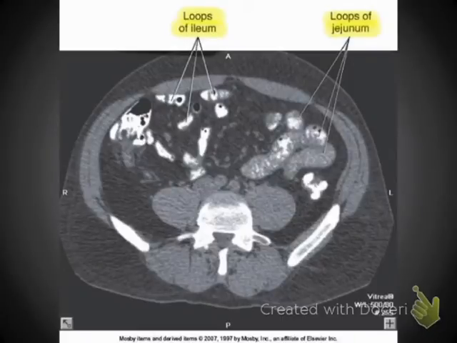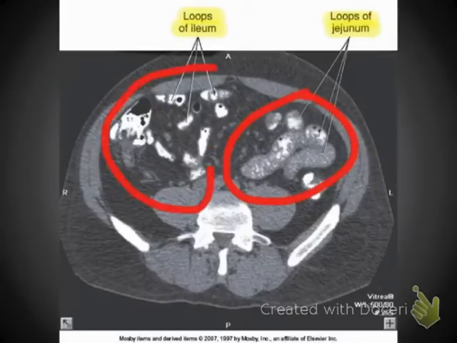This one demonstrates the difference between the ileum and the jejunum once again. Notice how the appearance of the jejunum is so different from what we're looking at in terms of the ileum. The ileum is more clearly defined, and the jejunum just has this feathery appearance. There's really no better terminology to label it with than feathery. That's how we're going to know whether we're in the ileum or the jejunum.